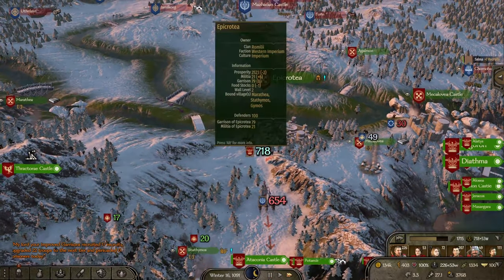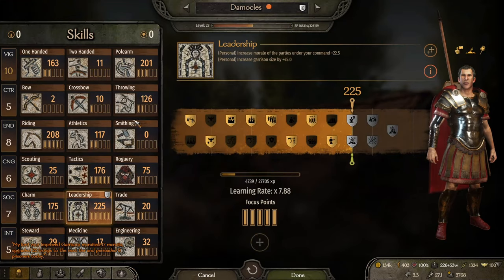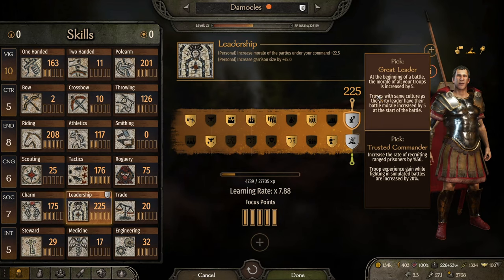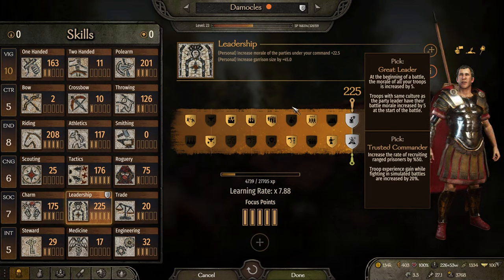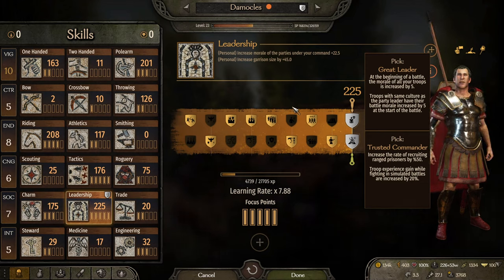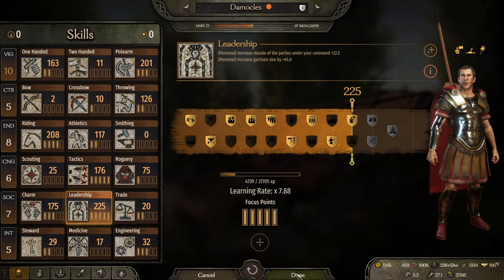Oh, for fuck's sake. Oh, that sucks. I literally need to stay here so they don't go after the city again. At the beginning of our battle, the morale of all our troops is increased by 5. Troops with the same culture as the party leader have their battle morale increased by 5 at the start of the battle. So that's plus 10, I assume? Increase the rate of recruiting ranged prisoners by 50%. I'm not sure about those.